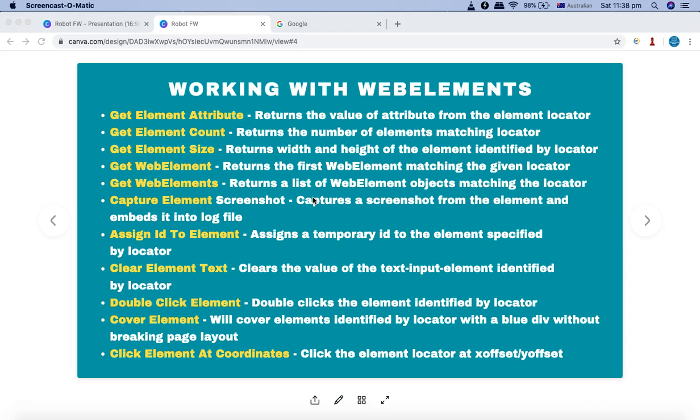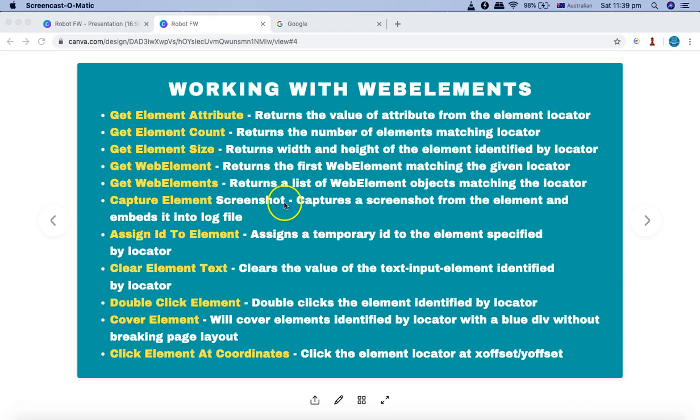So it returns the web element objects. If you want the count, you have to use Get Element Count on that particular page. If you want to perform certain operations, then you can use Get WebElements to get the list of web element objects, and you can perform the operation on those web elements.